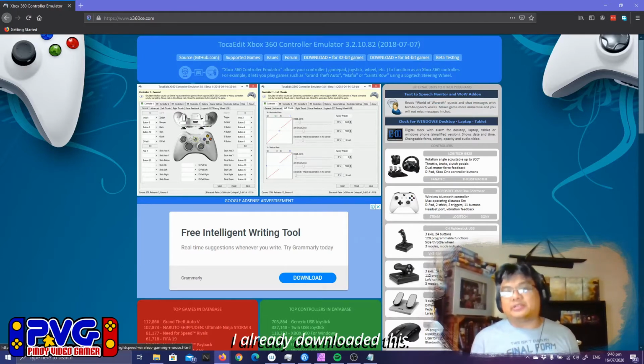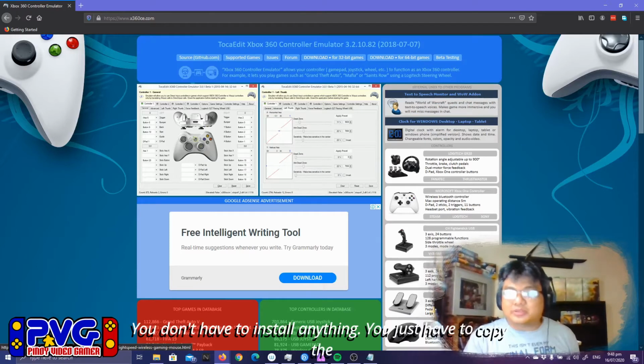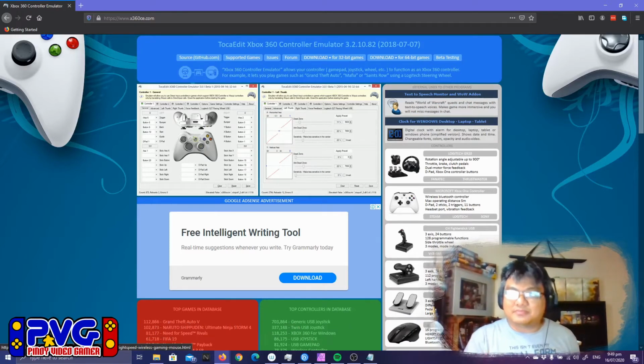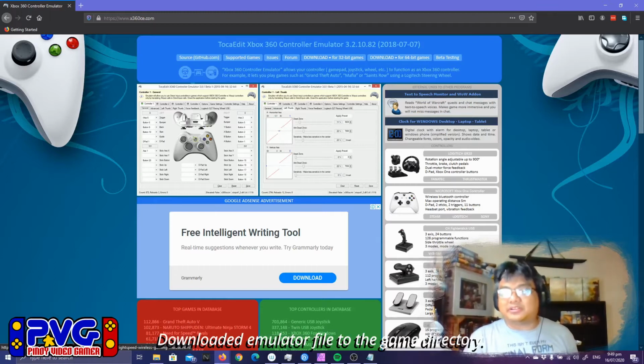Once you download them, you have to put them inside the game folder. So I already downloaded this. You don't have to install anything. You just have to copy the downloaded emulator file to the game directory.